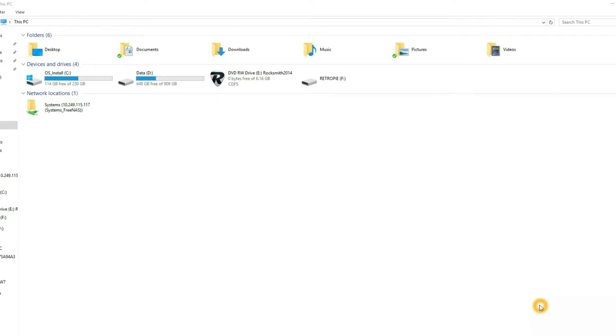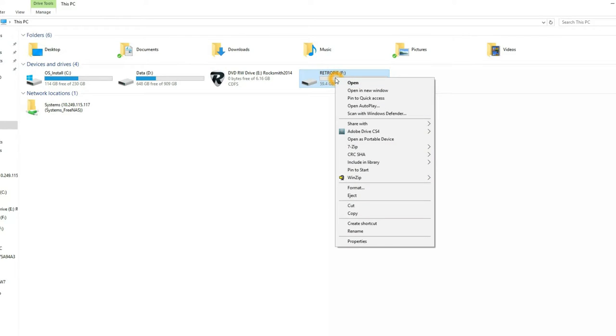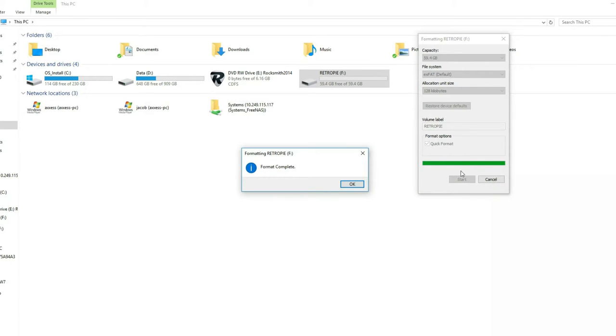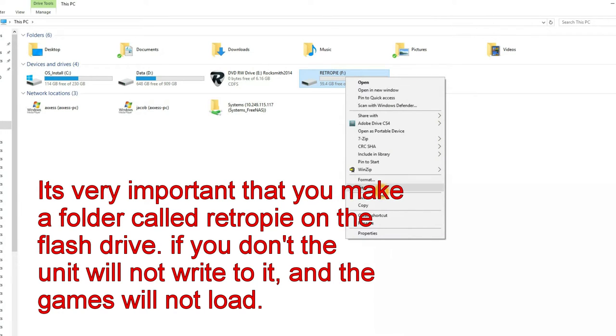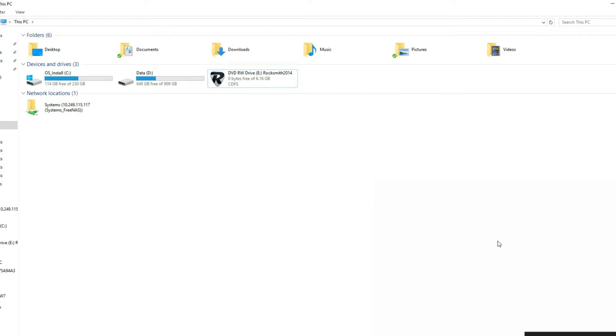Now you can move over to your PC. You're going to have to take a USB drive that is completely blank. Make sure to format your flash drive and create a folder that is called RetroPie. This is very important. I cannot stress this enough. I screwed up and did not create this folder, and every time I plugged in the flash drive, I pretty much sat there and did nothing. Once you put that folder in correctly though, it should flash like a maniac.